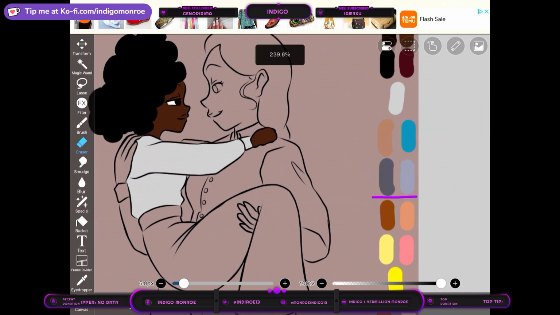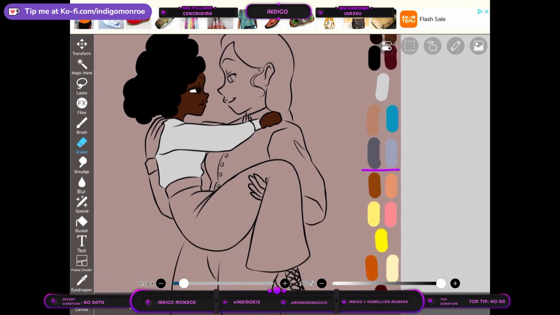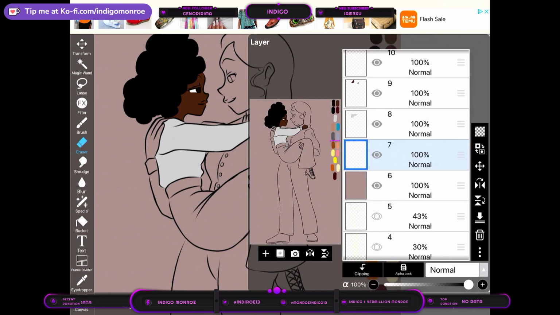Let's see, maybe if I do a blue belt and a light brown skirt, or a light brown belt and a blue skirt. I think I'll have those cuffs be a different color, actually. The shirt cuffs.